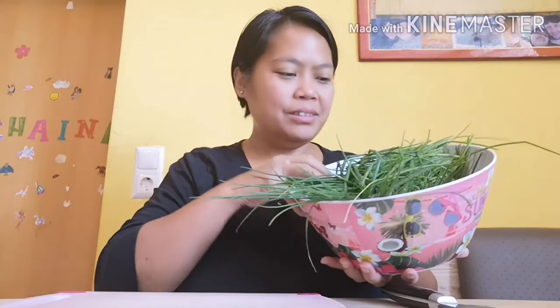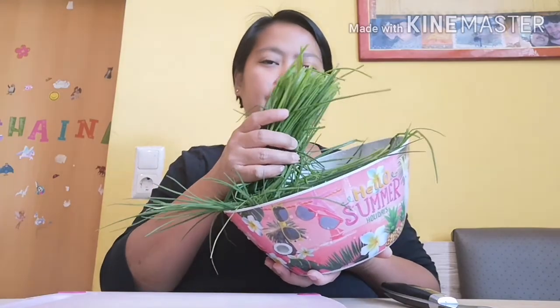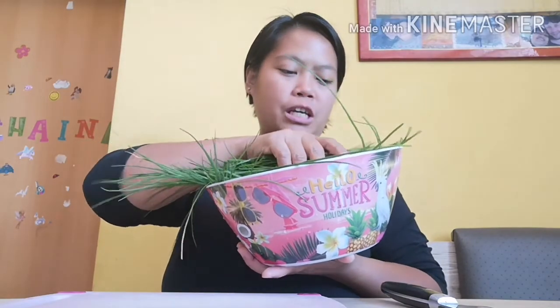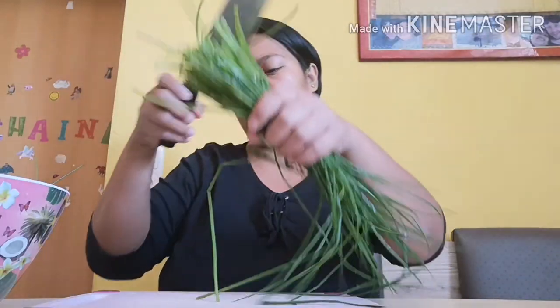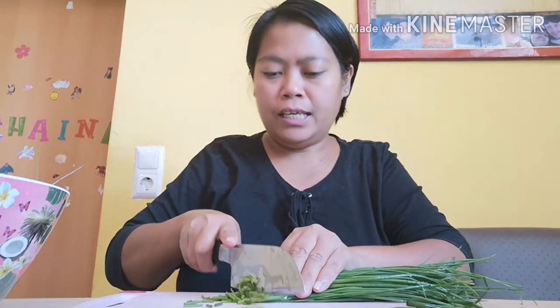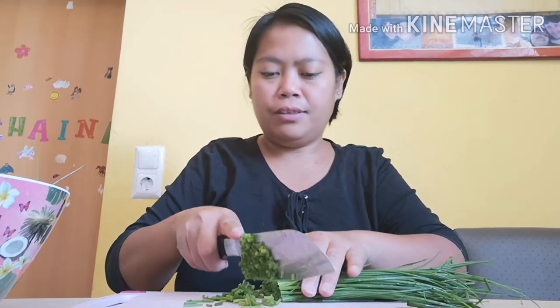Hi guys, I am here. This is what I harvested today in my garden. So I have here chives, but look, there is so much for today, so I'm not going to cook them at once. I am going to chop them and freeze them, and I will use them in the future for soup. I have them all washed, so I am going to chop them like this, so it's easy for me when they are frozen, and they are easy to handle if they are already chopped thinly.